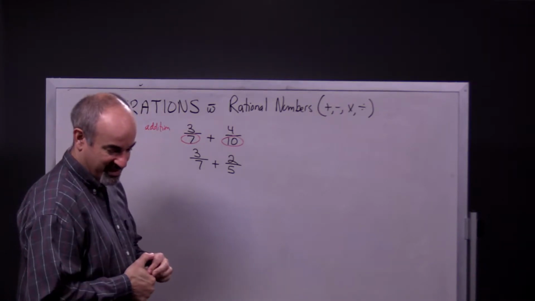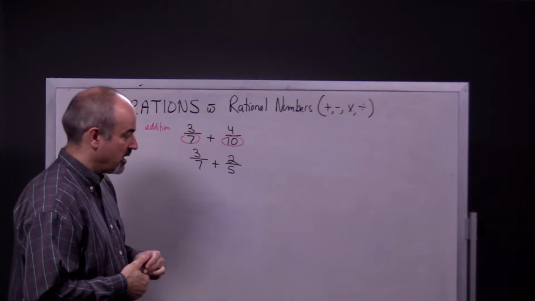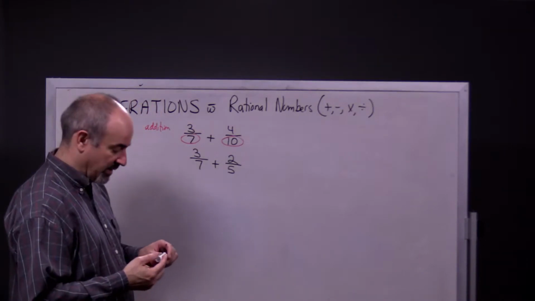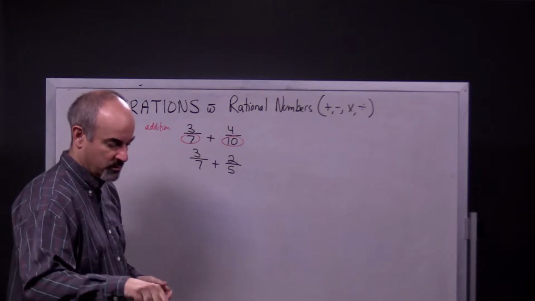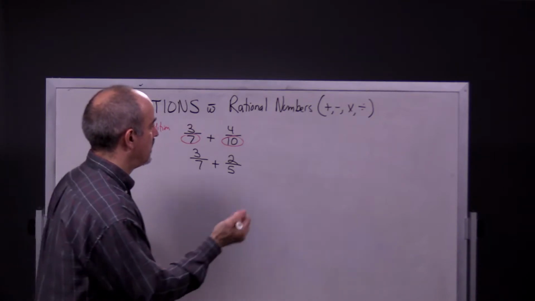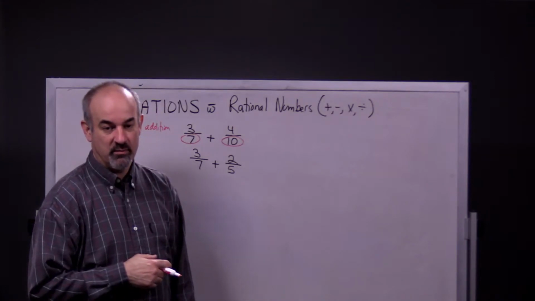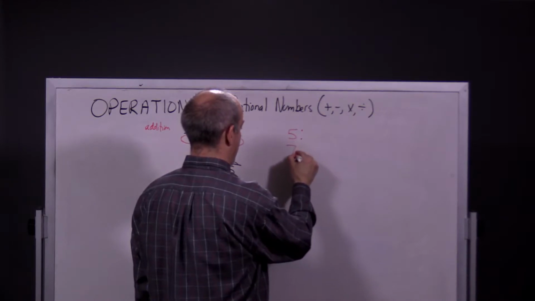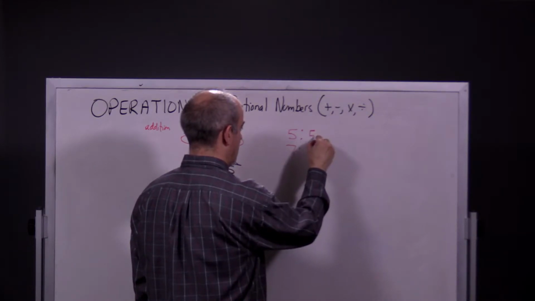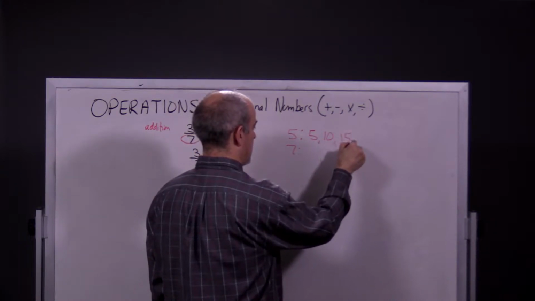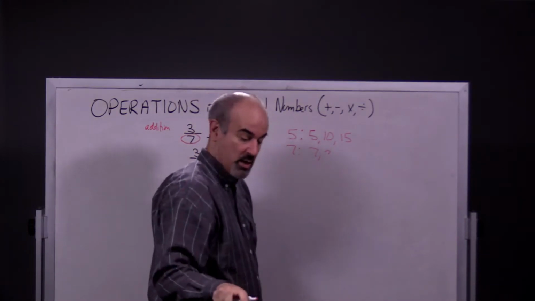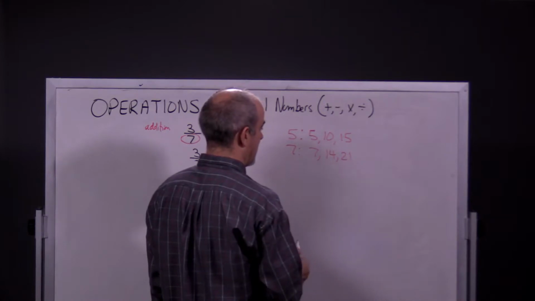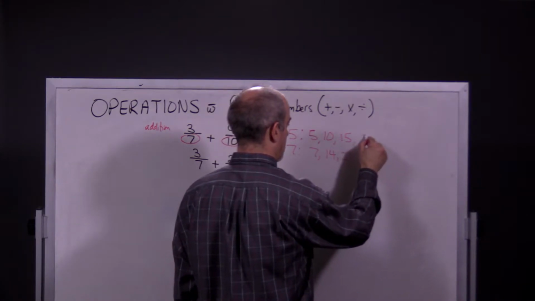Now, notice that we still don't have the denominators in common. So we have to find the least common multiple of 5 and 7. Well, I'm going to do this the hard way, I don't want to call it that, but it's uninteresting if you do it the better way. I'm going to just list out some of the multiples of 5. I like to do things 3 at a time, so I don't skip any. I don't see anything in common yet, so I'm going to do 3 more.